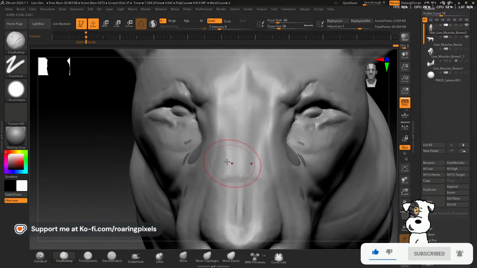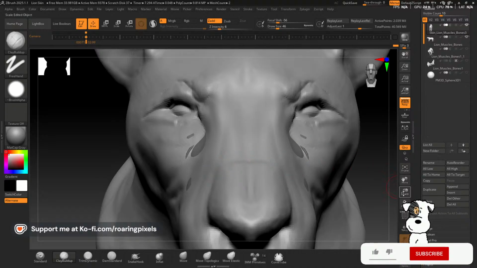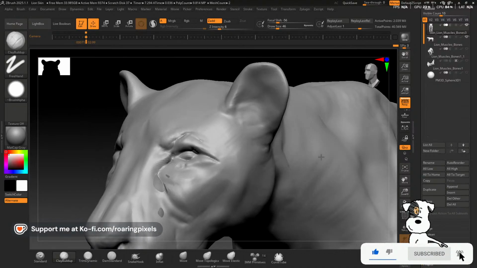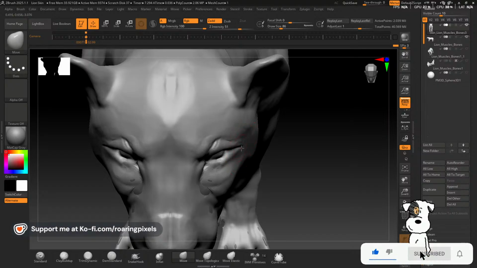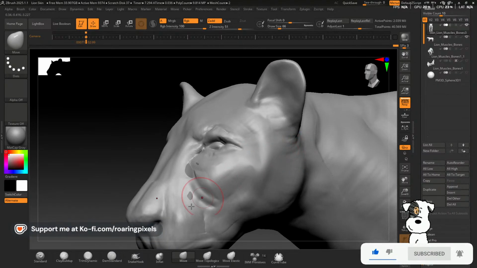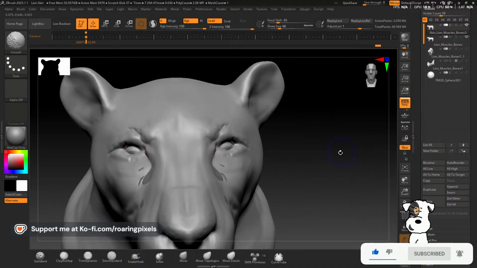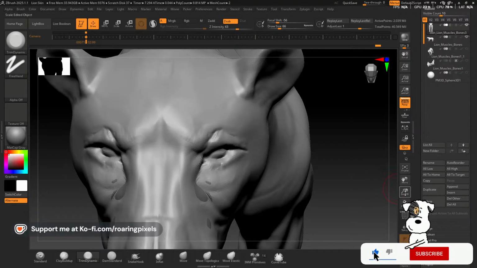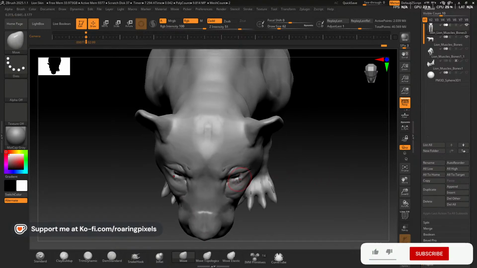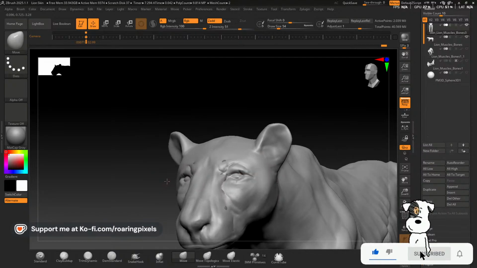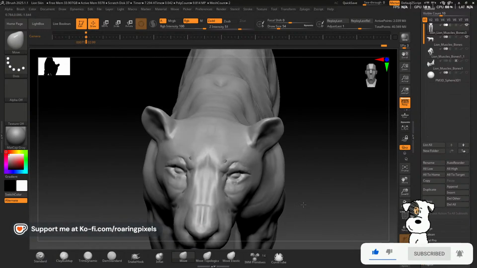Front. So that generally adds a bit of form there that we'll keep refining.